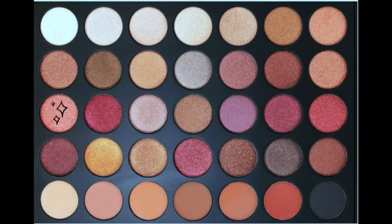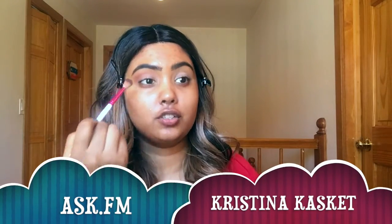It's a very shimmery shade, and I'm just going to pop that into the crease area, but very spread out. You really want this to show, but you don't want it to be too harsh. So just take your time and really work on blending out the shadows, so that it's not as harsh. I like to do circular motions and then windshield wiper motions. And you really want to take your time with this look. You don't want to rush into doing this, otherwise it's going to come out very, very patchy. It's going to come out in a way you don't want it to look.